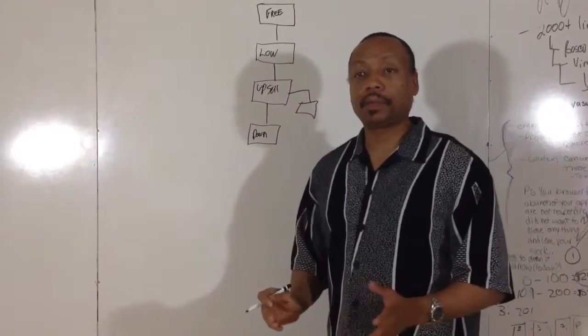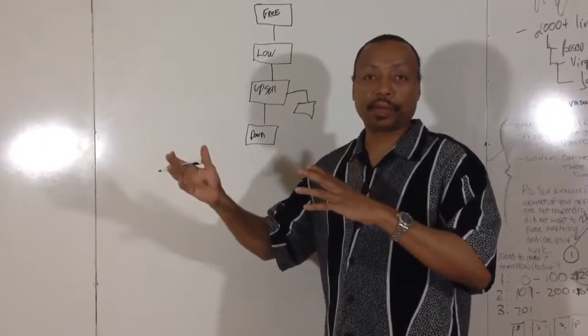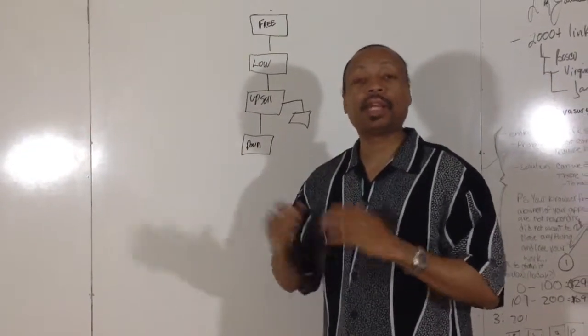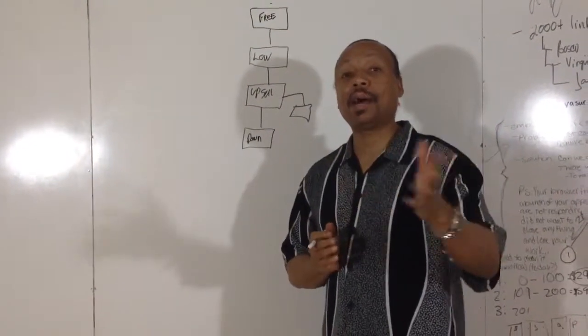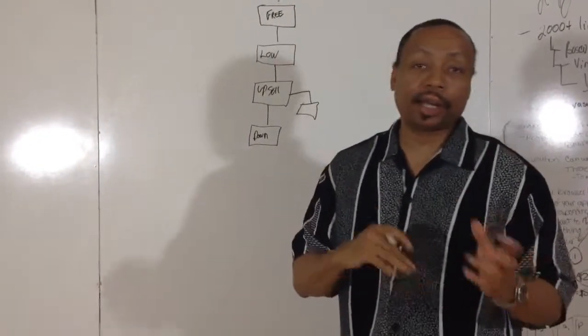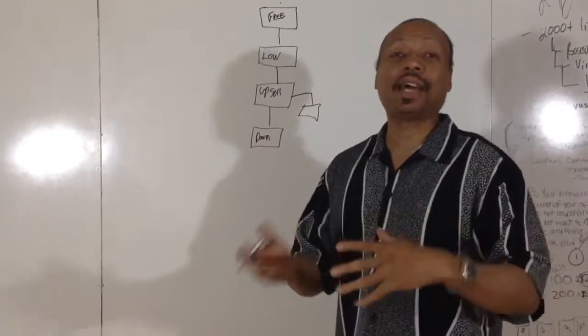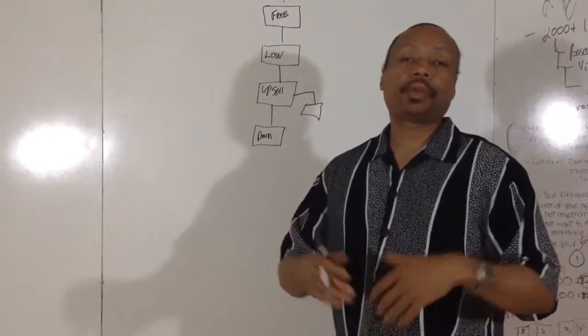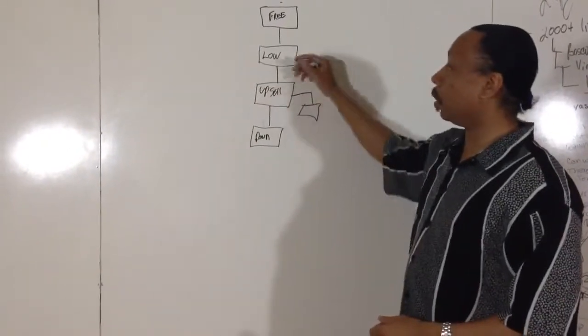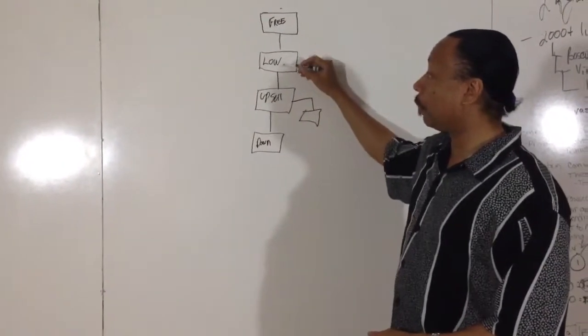Down sale is, like you just sold a product for $19.97 or $47, depending. Let's say I sold for $47. I tried to sell them on the up-sale for $97. They didn't want that. So I take them to a down sale page, and I'm going to say, okay look, I understand a lot of people's budgets are tight. You just want something that you can get started with. I'm going to add this in. You can get this extra for $10, for example. So I'm down-selling them. Down sale is lower than your original price that you tried to sell for. So I always take them through the low-sale offer.